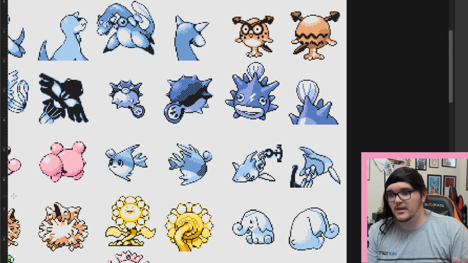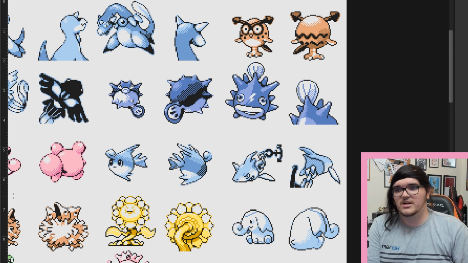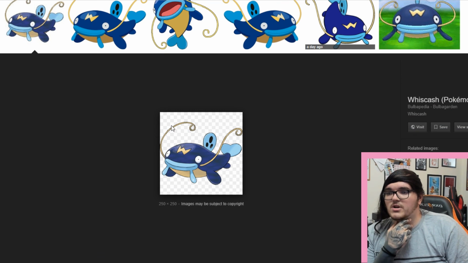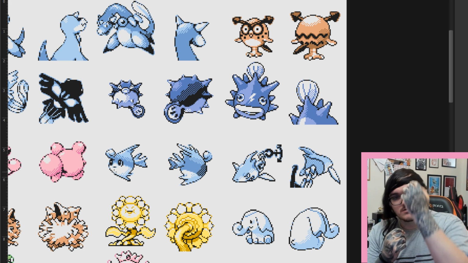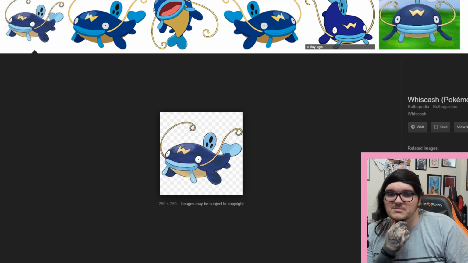Like obviously the whole Munna thing, where someone was talking about a chunky floral Pokemon back in Gen 1, then in Gen 5 suddenly we have a chunky floral Pokemon. But yeah, this thing is very similar to Whiscash just because it's got chunky lips, it's got the little lightning bolt on its forehead. I could be wrong, but it just reminds me a lot of Whiscash.